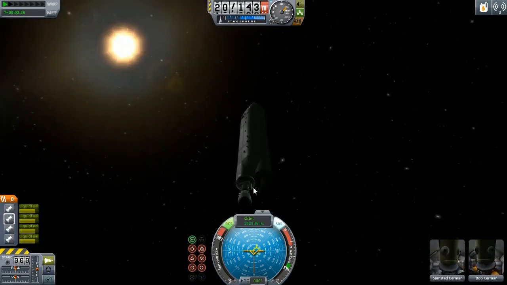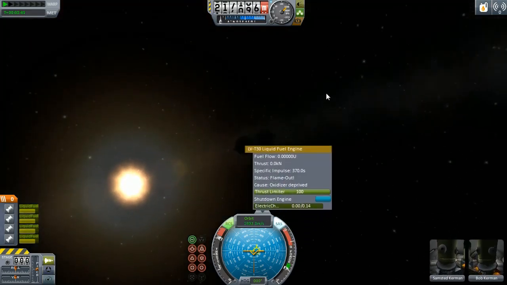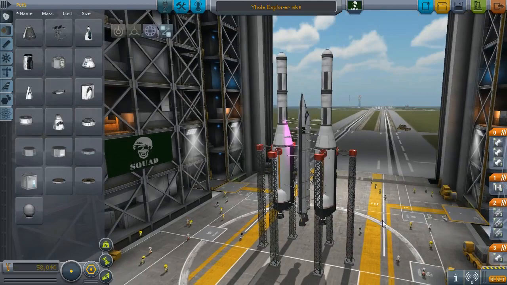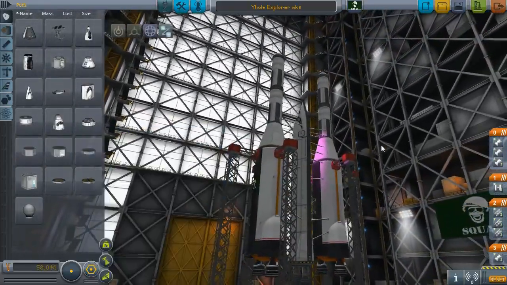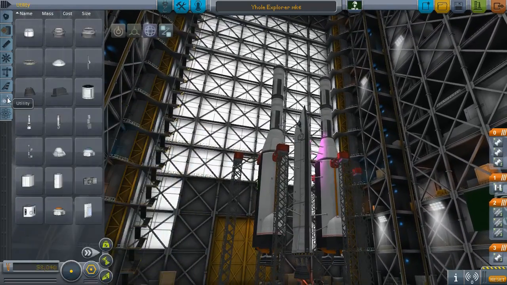I don't get it. It says oxidizer deprived. Wait a minute. Ha! You had the same problem I had with space planes. Am I using the wrong engines, aren't I? No, you used your fuel and your oxidizer on your space plane as well. What? I don't understand. It used up all of your oxygen for the boosters, I'm guessing. What oxygen?